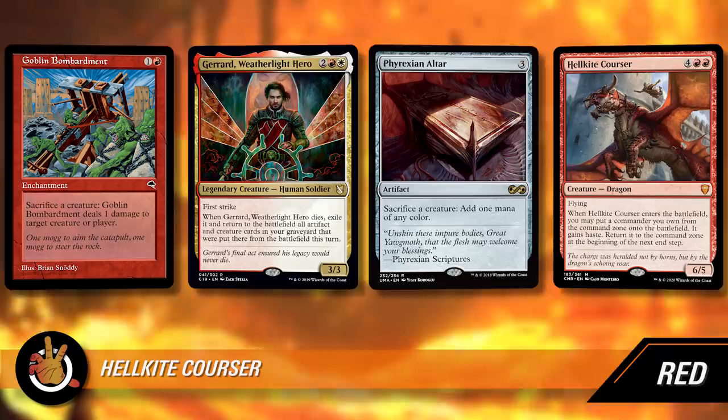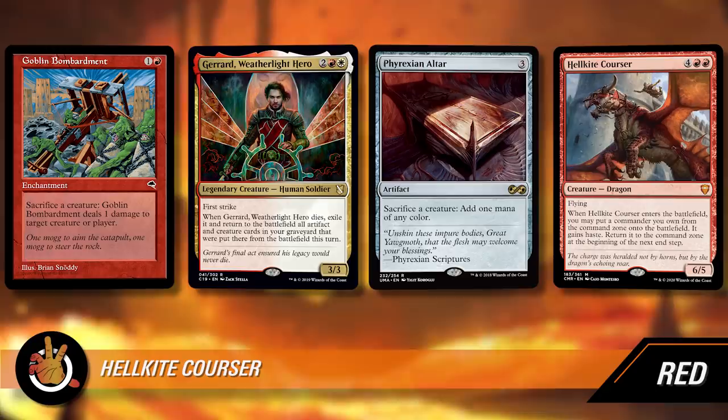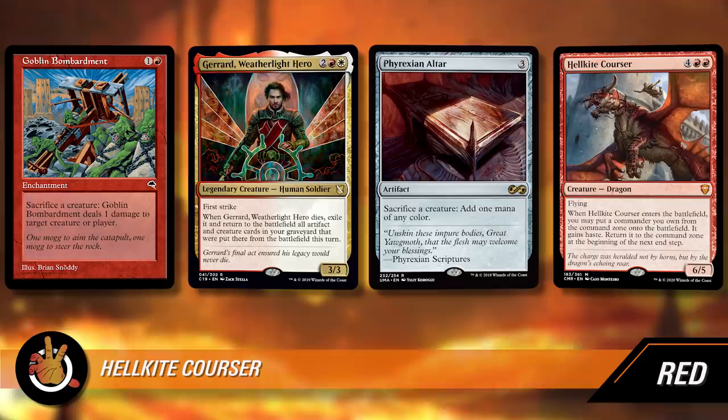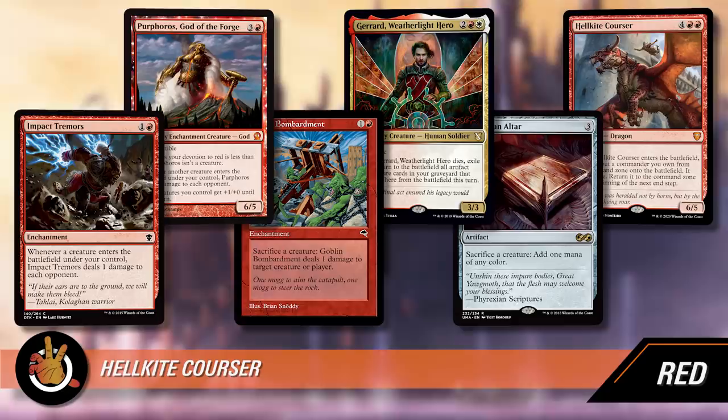Gerrard Weatherlight Hero is a similar thing, right? Because Gerrard Weatherlight Hero is a creature that says when it dies, you exile it and return to the battlefield all artifact and creature cards in your graveyard that were put there from the battlefield this turn. So again, sack Hellkite Courser, sack Gerrard. Gerrard goes to the command zone, Hellkite Courser comes out, bring Gerrard back out, sack, bring it back in. Again, infinite enters-the-battlefield, infinite leaves triggers, all that stuff. Gross. Impact Tremors, all kinds of things can take advantage of that. Goblin Bombardment, if that's your sack outlet with Gerrard Weatherlight Hero, just wins off the damage from Goblin Bombardment.